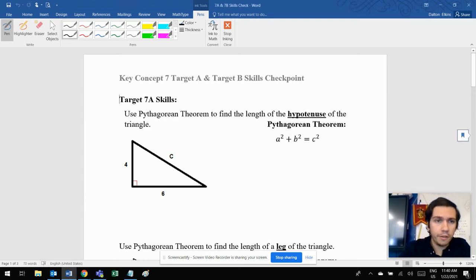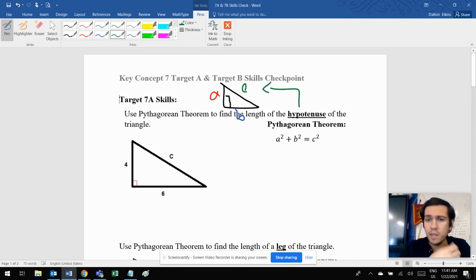When we look at Pythagorean theorem triangles, they're all going to be right triangles, and they'll all be of this format, where you have an A side as the vertical side, meaning it goes up and down. B is the horizontal side, which means it goes left to right. And then C is what's called the hypotenuse, right? We talked about this in 7B, the hypotenuse being the longest side, or the side that's directly across from the right angle.